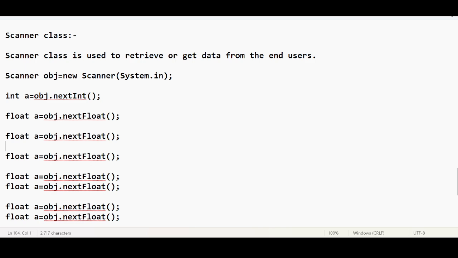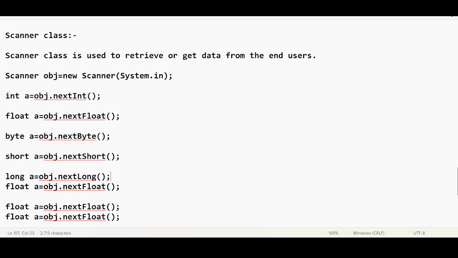If you want to retrieve byte, obj dot nextByte. If you want to retrieve the short data type, obj dot nextShort. If you want to retrieve the long data type, obj dot nextLong.